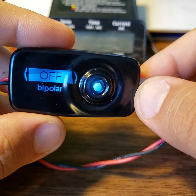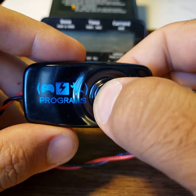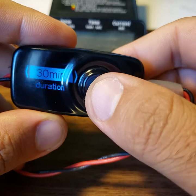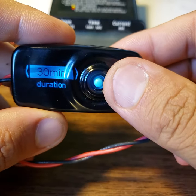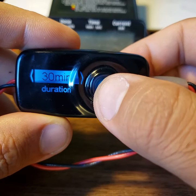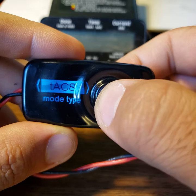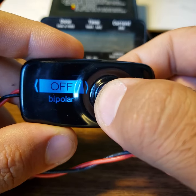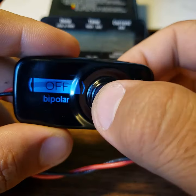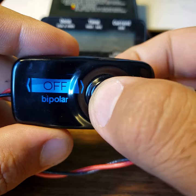So in the bipolar mode, the negative and positive doesn't make any change because they interchange. So I don't recommend using the bipolar mode because it can worsen your depression or your mood or your pain. So make sure to start with unipolar. So don't go with bipolar right away unless your doctor or your physician recommends that, but I will keep it off, because if you turn it on, you may not get the result you expect.